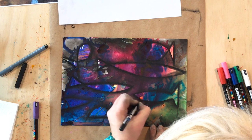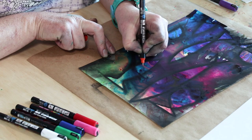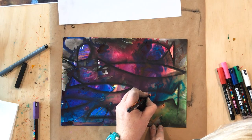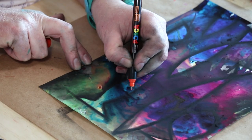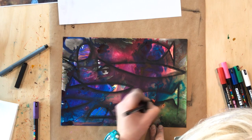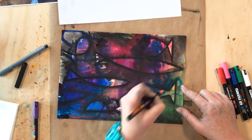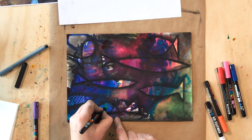The fine liner is actually sinking into the colour in the background, so you do get the mark, but it's quite soft. It's not a vibrant mark, it's a subtle mark. And I'm going to try to use a bit of line variety and colour variety. So I am going to really try to change my lines as I get to different parts of the fish.